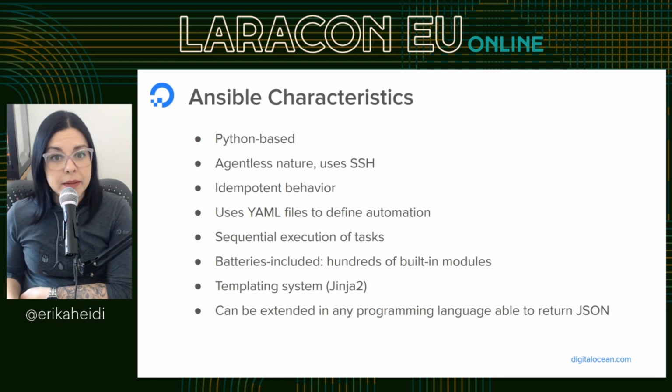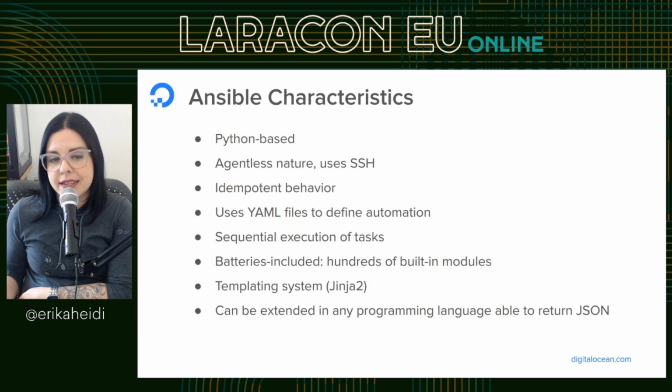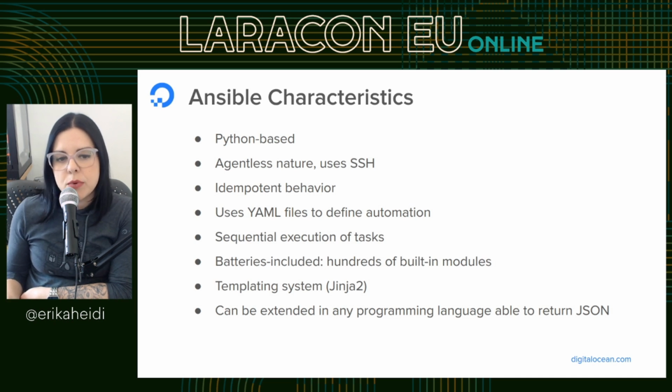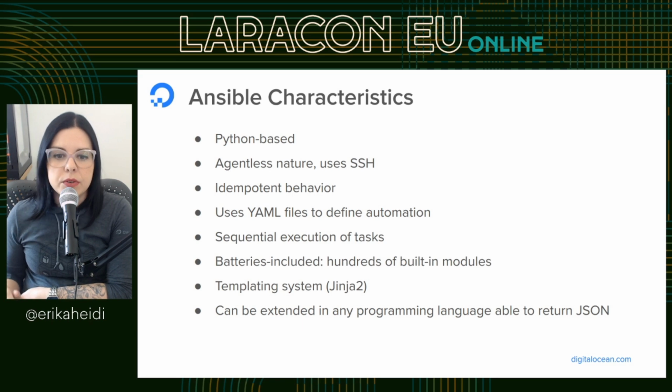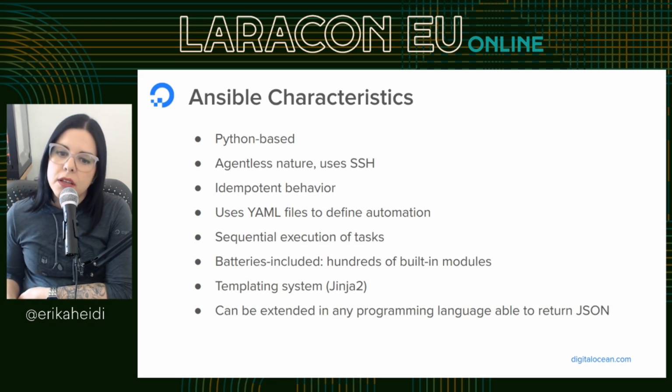It uses YAML to define the automation, which is very accessible. Most developers are used to that. It has a sequential execution of tasks, which means that what you see in a playbook is what you get. The order is exactly the same. The order in which the tasks are executed is the same as what you see in the playbook.